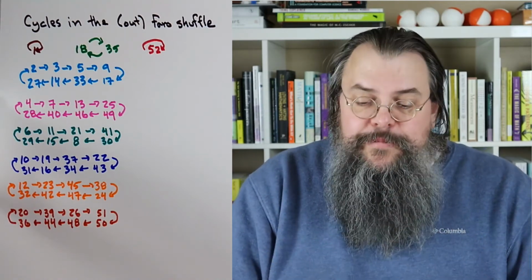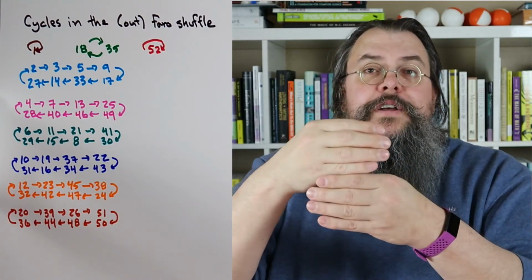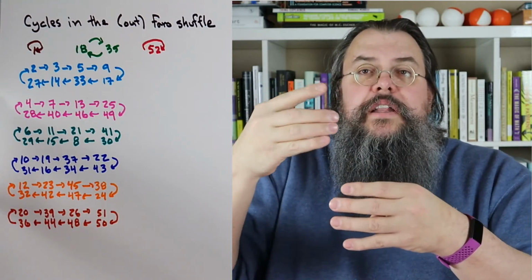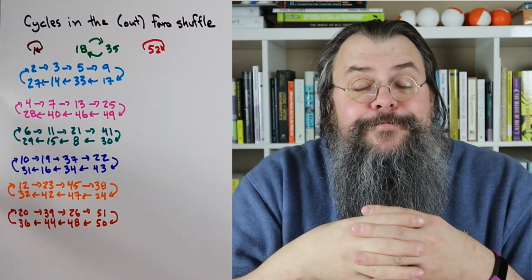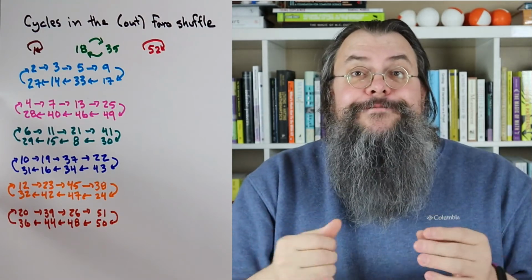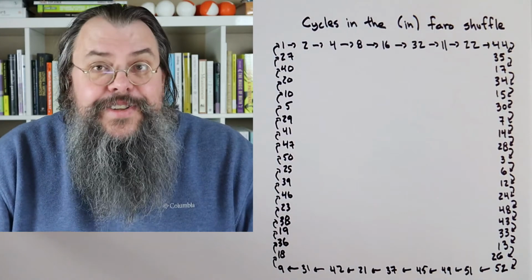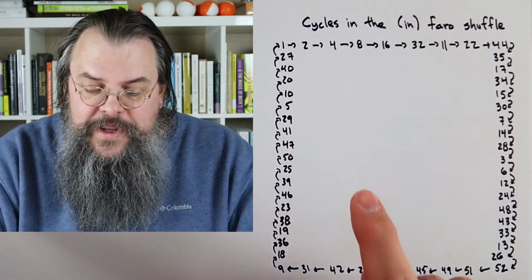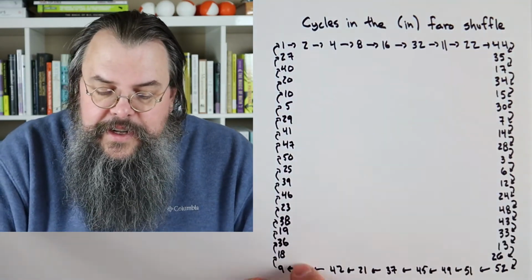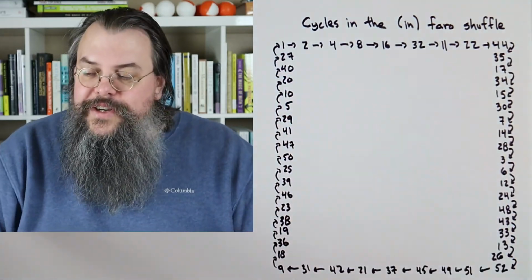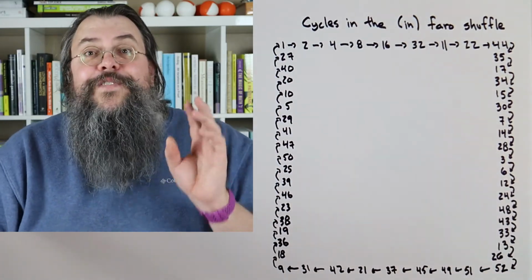Now, we talked about there being 2 shuffles, right? There's the out shuffle. Well, what's the other one? It would be if you split and the card on the top went into the deck. That's called an in shuffle. Well, what happens there? The answer is it's a permutation. It just has a slightly different feel to it. It turns out that it's a single cycle in terms of the cycle structure. So it's going to take you quite a while. It's one cycle of length 52.